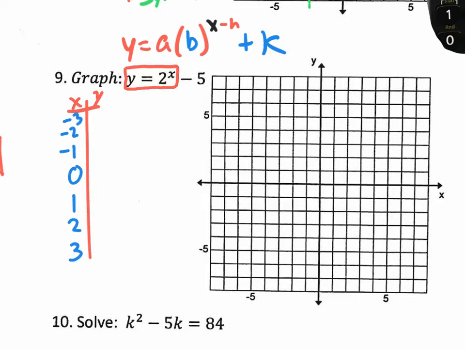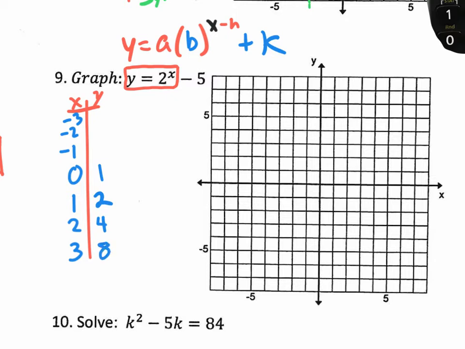Now, if I want to plug in 0, it's really easy. Plug in a 0 right there where x is at. What's 2 to the 0 power? Actually, anything to the 0 power is 1. And if you did it on the calculator, you'll see that it is 1. Okay? Now, what if I plugged in a 1 right there? What's 2 to the 1? 2. How about if I plug in 2 right there? What's 2 squared? 4. And how about if I plug in 3 right there? What's 2 to the 3rd? 9. Nope, not 9. 8, right? 2 to the 3rd is really 2 times 2 times 2, which is 8.